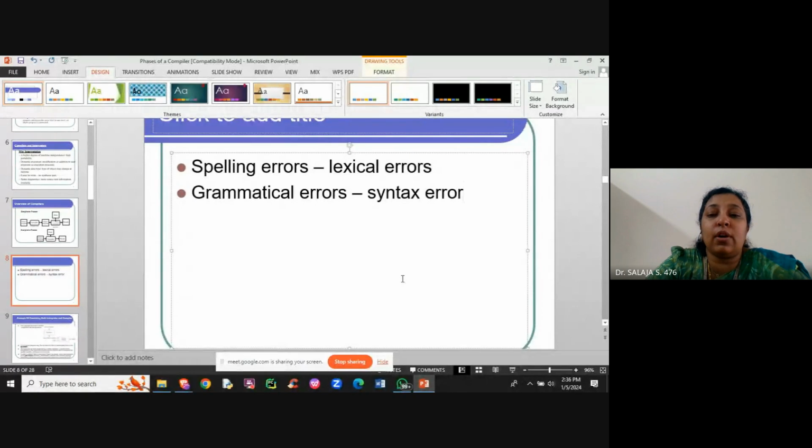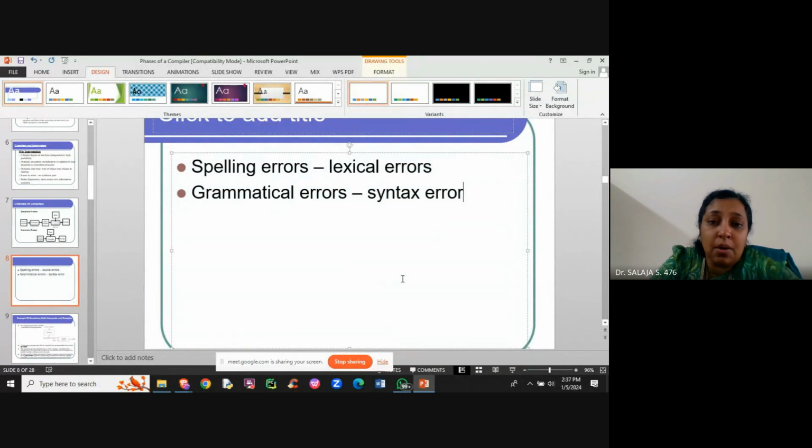You go in for the difference of the errors in the syntax. Sometimes by mistake we are used to certain syntax of a certain programming language, and when you type a program in another programming language, you use the syntax of the programming language which you are familiar with, and you end up with a syntax error. So the next phase, once you check the lexical errors, is to check whether your program is syntactically correct, with no syntax errors in it.